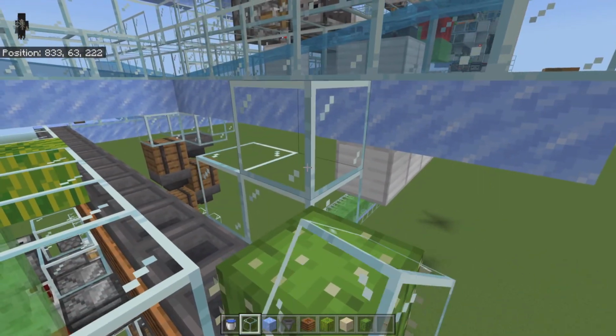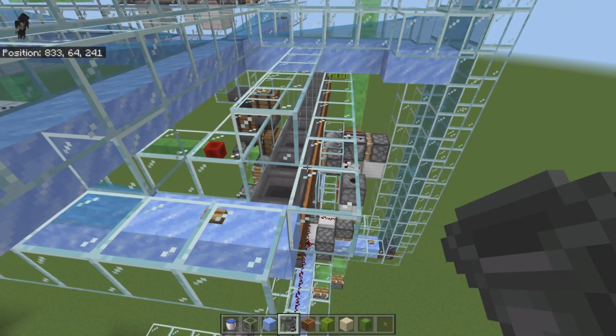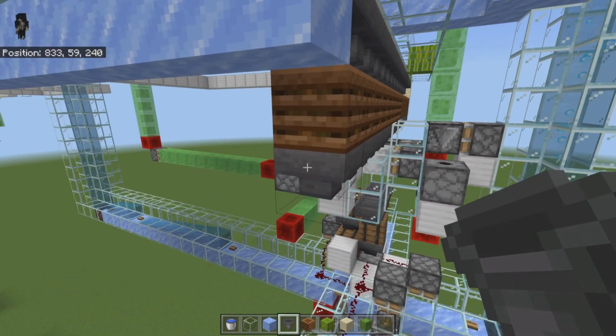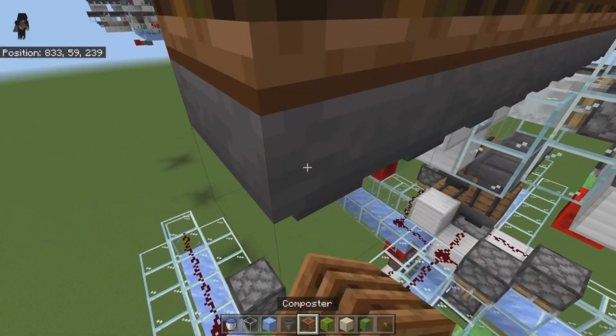And when you're done with that side, bring a piece on top and encase the whole thing. Once you're done, your glass should look like this. Go ahead and come on down here. We're going to add one more hopper to this side, so place in a hopper there, a composter on top of that one right there.